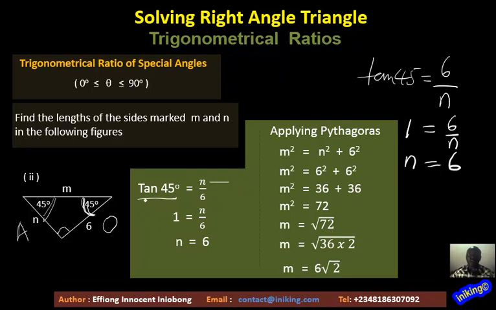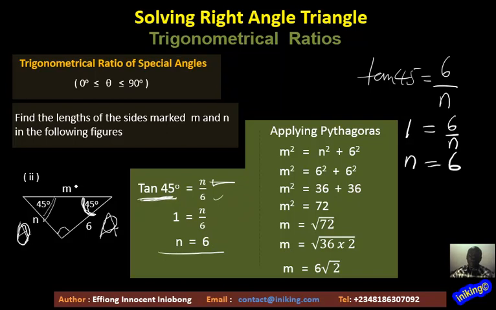Now in the one that is solved here, actually this other angle was used. So this became the opposite, and this is the adjacent. You still get the same thing. So tan 45 was therefore opposite, which came out as N, and then the adjacent is 6. And then of course cross multiplying, the tan 45 is 1, and we have N equal to 6.